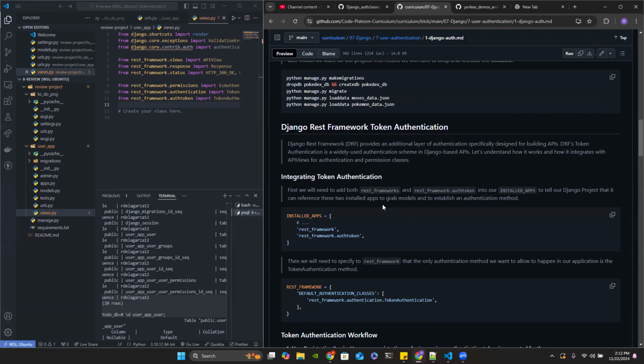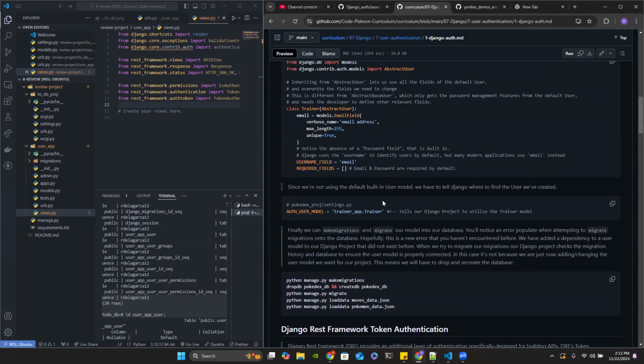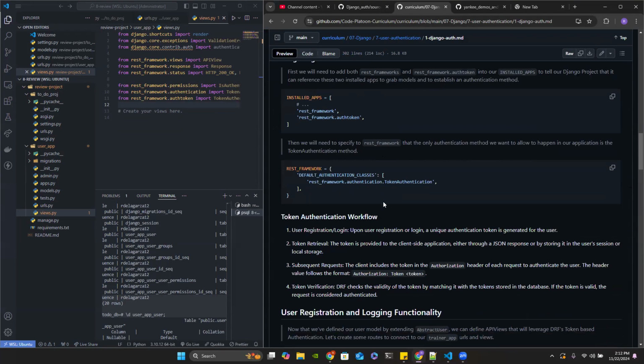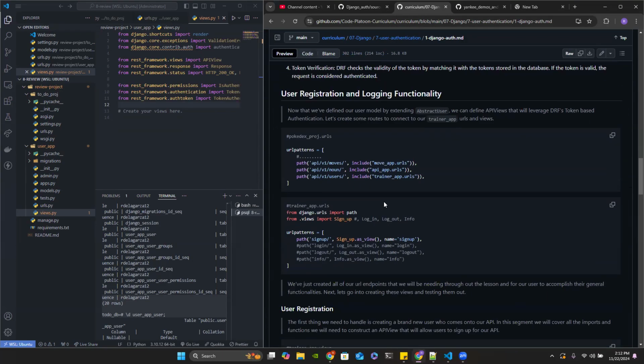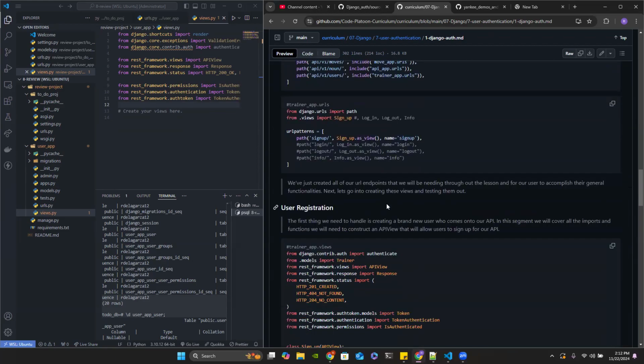If auth token, where do we get the authenticate method from? Oh, I'm dumb. My apologies. There we go.